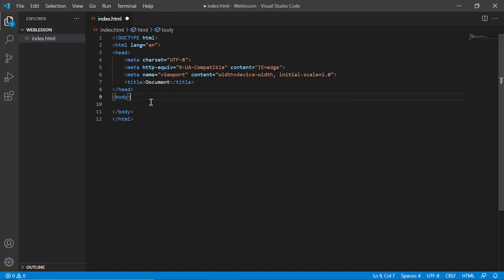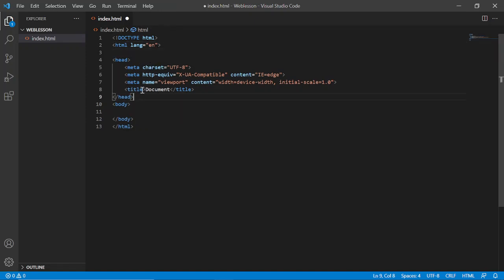Before we go there, these are the sections of HTML. We have the head part and we have the body tag. Any code that is going to be on your website but is not going to be physically shown on your web page is usually inside this head tag. You can see this is the head and it ended here. Inside the body tag, all the code that will show on your web page is going to be in between this body tag. This HTML tag will just be at the last most of the time.